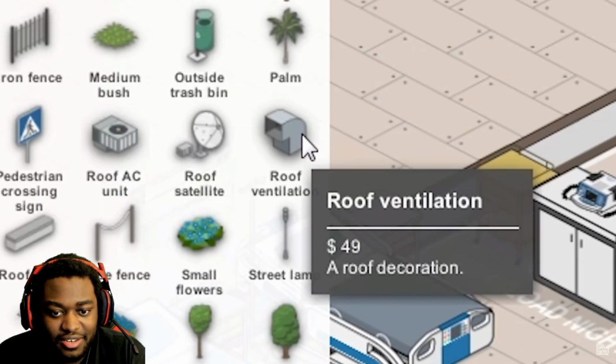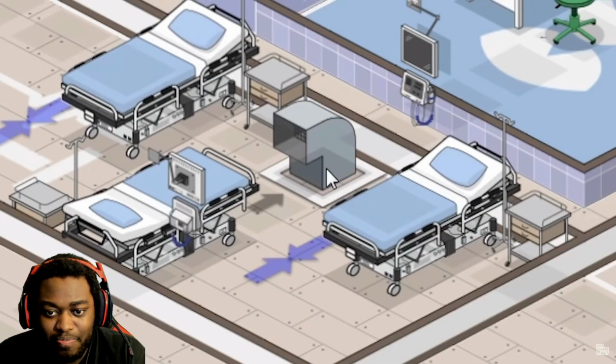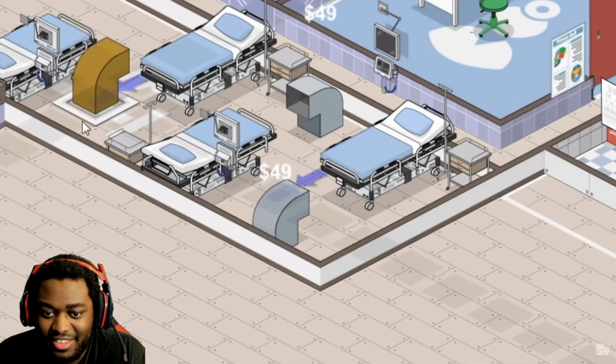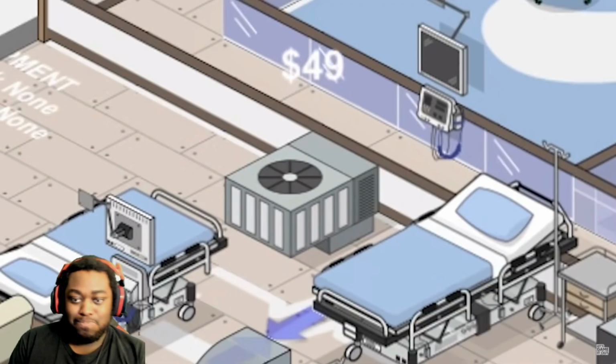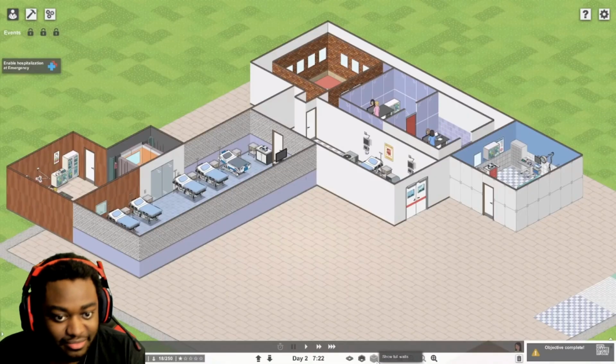Turns out we can take roof ventilation and just put it right in the room. So hell yeah, just face it towards this guy and then instant AC. There you go. And you over on the edge get something really special. You get just the air conditioner unit itself. Okay, great. This is really coming together.